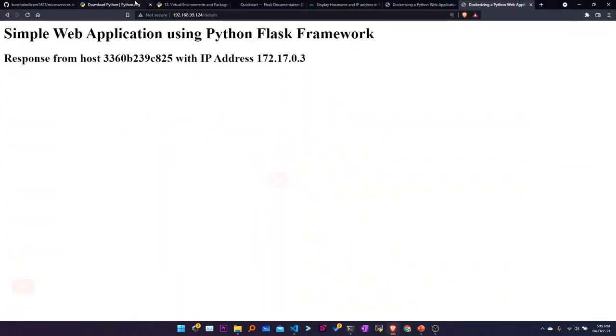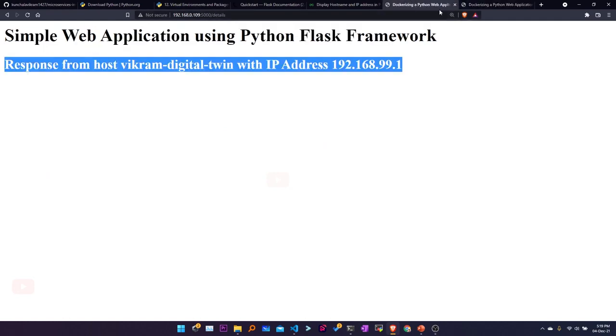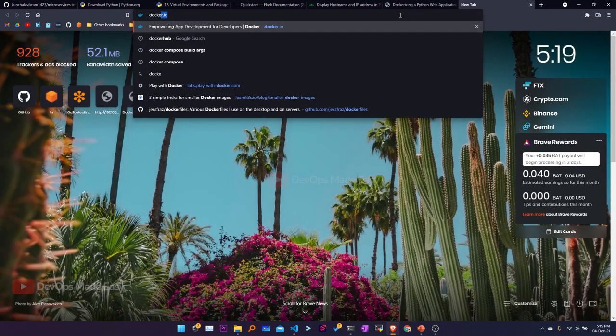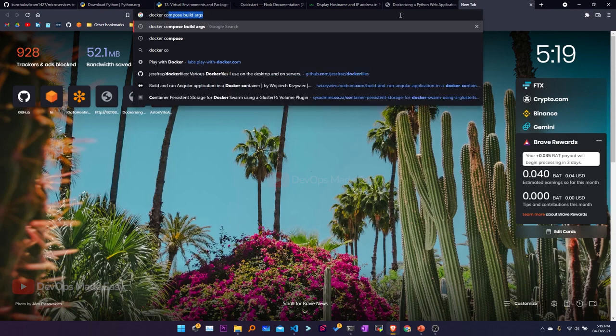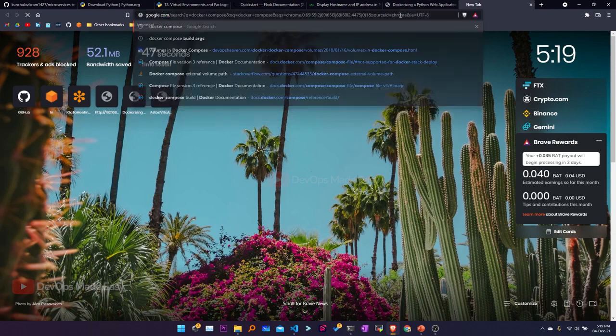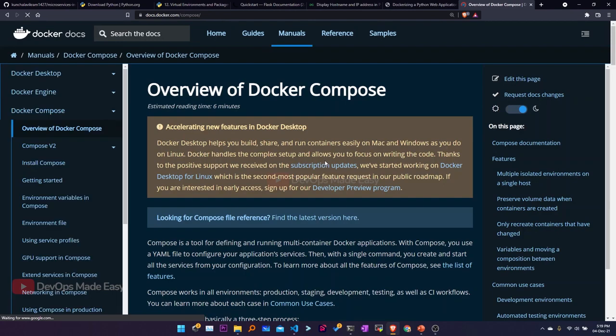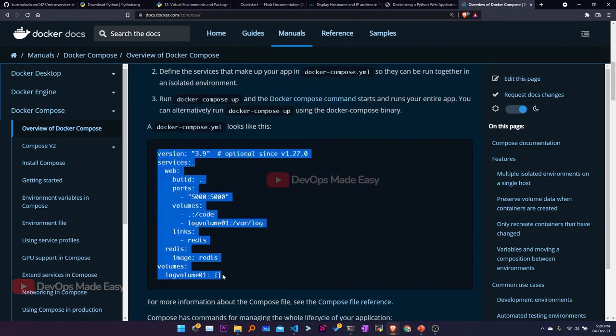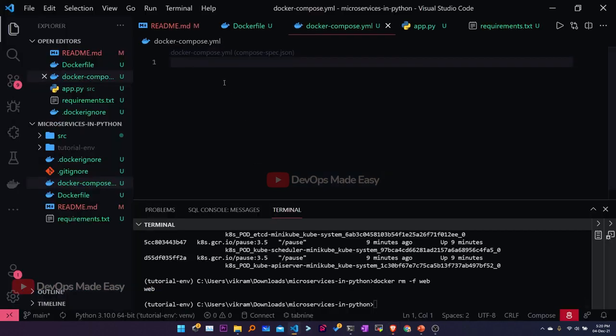You can go to the web and search for Docker Compose. Click on the first link. So this is Docker Compose. I'm going to take this particular template and copy the entire template over here.